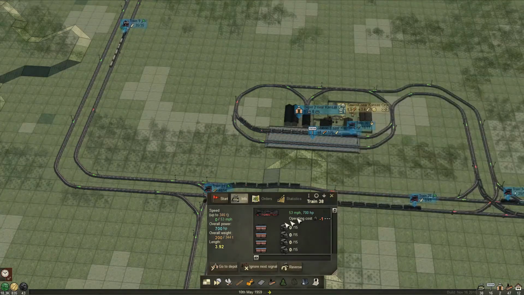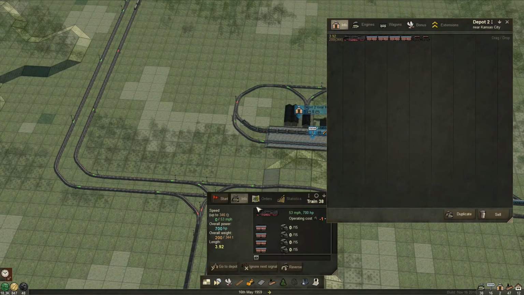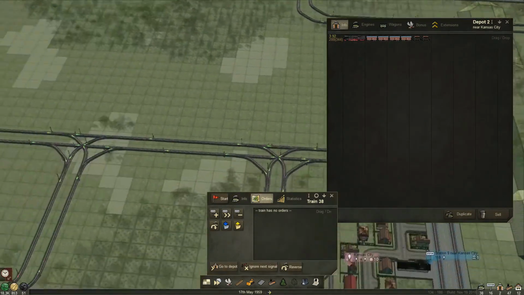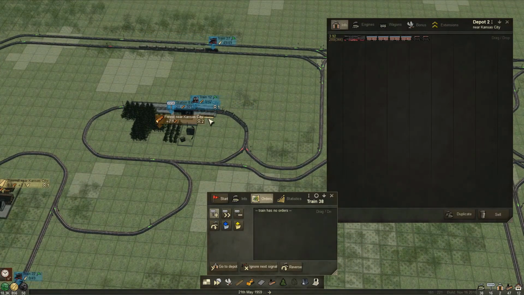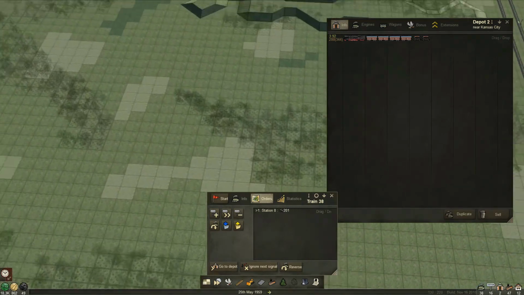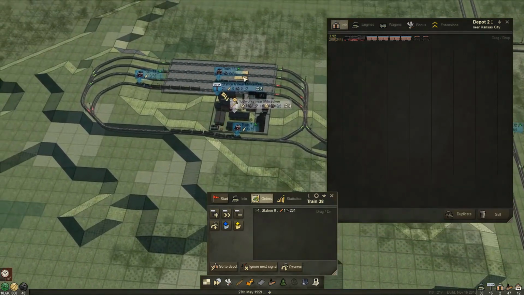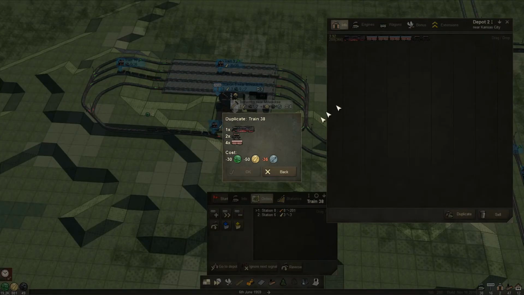So let's go ahead and, do I want 2 of those? I think I want 2 of those. So let's just go ahead and duplicate after we make the orders. So we'll make the orders first. And we'll duplicate. So we're coming from forest near Kansas City. And I'm not going to do a wait till full on that one. And then we'll go up here to the toolworks. Alright, so I'm going to duplicate that.